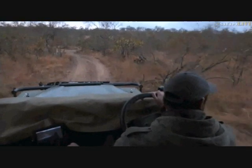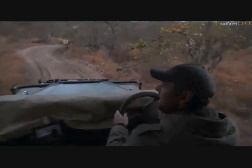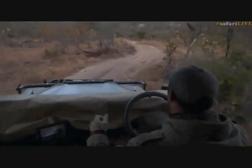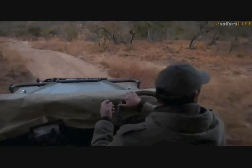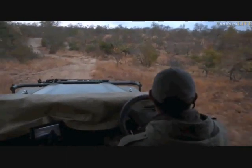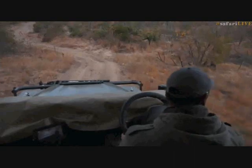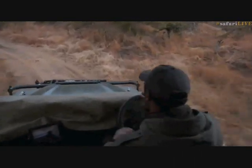I think we were very, very close to that line, because you could see the soil was still very soft where it had stood in some deeper, softer soil because of the rain. So it could have been half an hour or so ago, half an hour, maybe longer, I don't know. We'll see. Let's see if we can find it. That would be great. There are a lot of thick drainage lines around here.